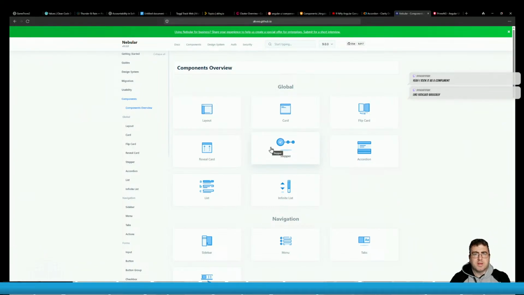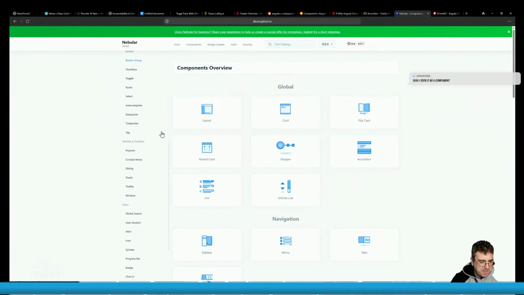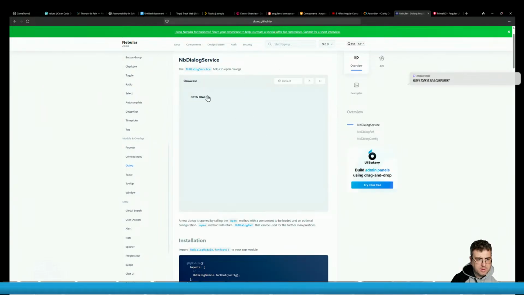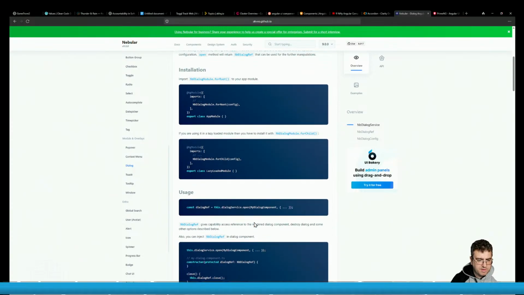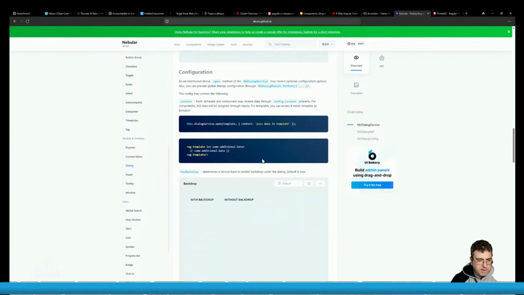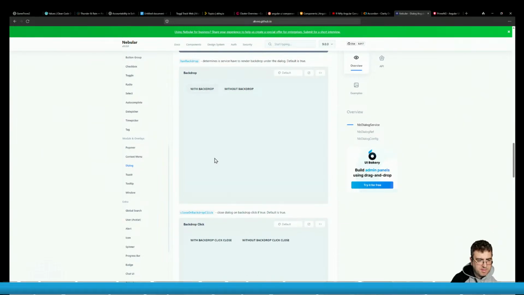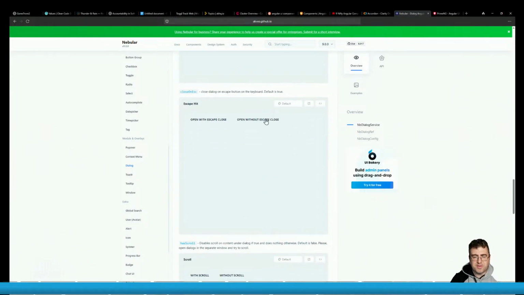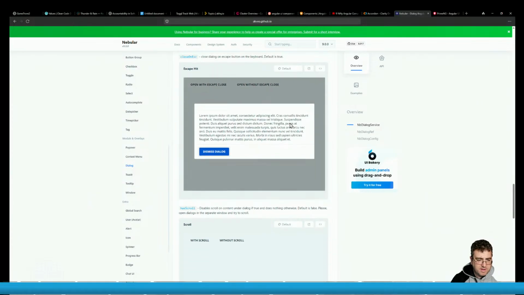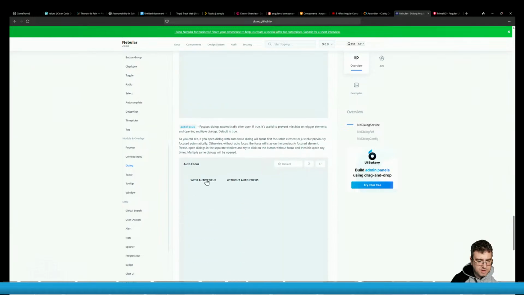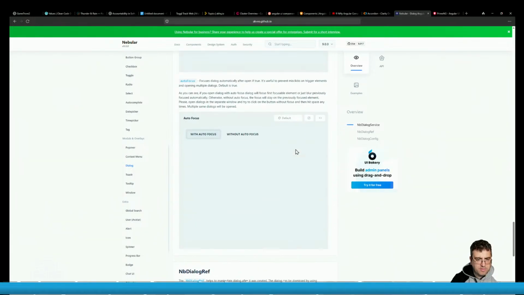Okay, so Nebula. What does a Nebula dialog look like? Open dialog. Okay, pretty standard. I like the style. I like the layout. So what I'm trying to do here is meet Deflux in the middle, because he was like, oh, why aren't you using a component library? And I'm like, well, I kind of am, but Tailwind doesn't have a component library by default. It has a kind of, you copy and paste the markup and it just works. Whereas with these, you actually have actual components.